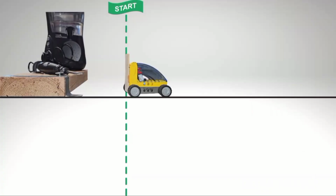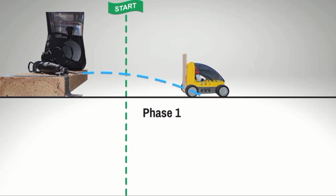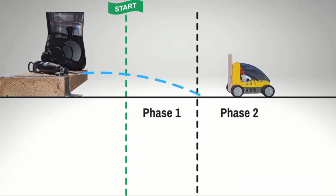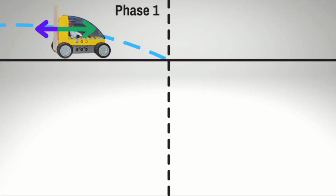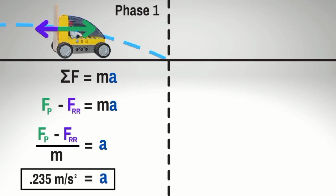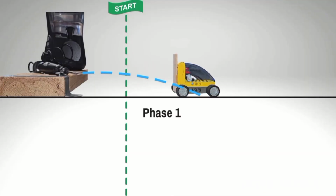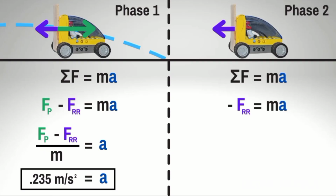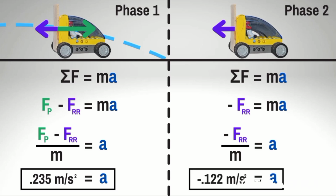To get how far the car should travel, there's two main phases I looked at. First, the acceleration of the car as the jet hits the back and pushes the car forward, and second, once the car travels far enough that it's no longer hit directly by the stream, the car will decelerate and coast to a stop. For the first phase, using Newton's second law, you can sum the forces and find the acceleration to be 0.235 meters per second squared. Even though the stream will drop as it gets further away and won't hit perpendicularly, it will be assumed that this acceleration is a constant for the full duration of this phase. Then for the second phase, the same is done, except now the only force is that rolling resistance, which slows down the car as it coasts to a stop, which gets you a deceleration of 0.122 meters per second squared.